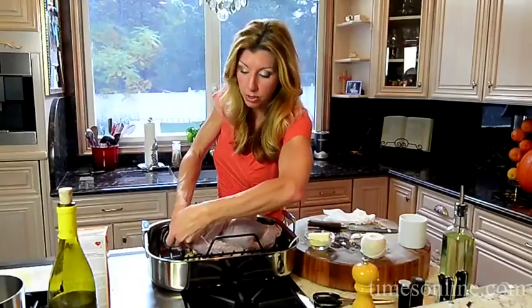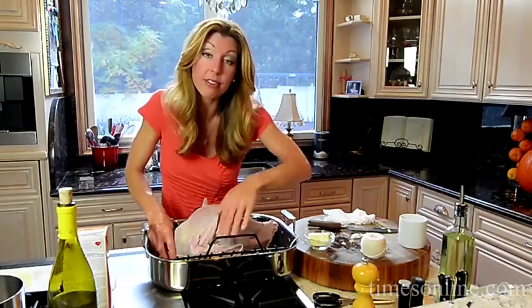Tie the wings close to the body. And the reason why we do this is that way everything cooks evenly.